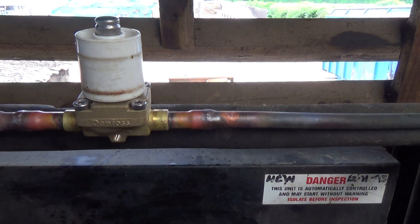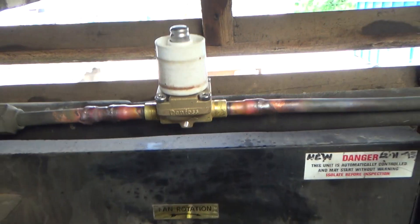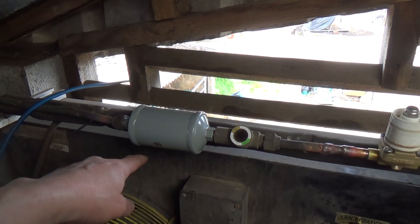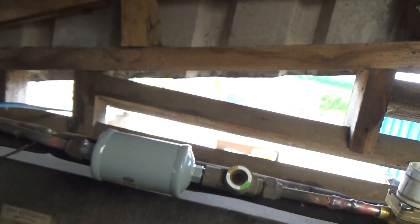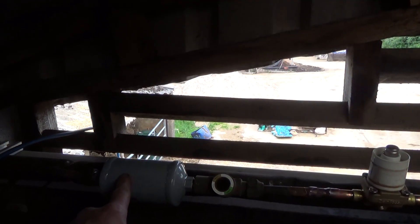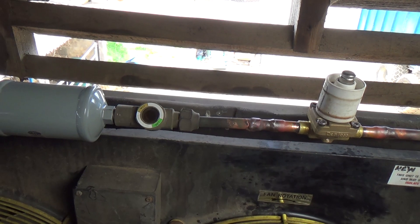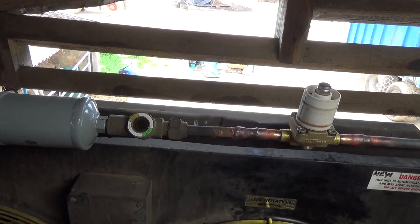Right, got the new valve brazed in. Make sure I've got the arrow pointing the right way. Changed the dryer — the only one I've got is one of the Valcon dryers I've picked up for an emergency. I stopped braising stuff — I couldn't put a brazing dryer in here without changing the sight glass, although that does need changing. That piece of all plugs is ready to blow, so we need to do some work on the other unit — we might do that at the same time.